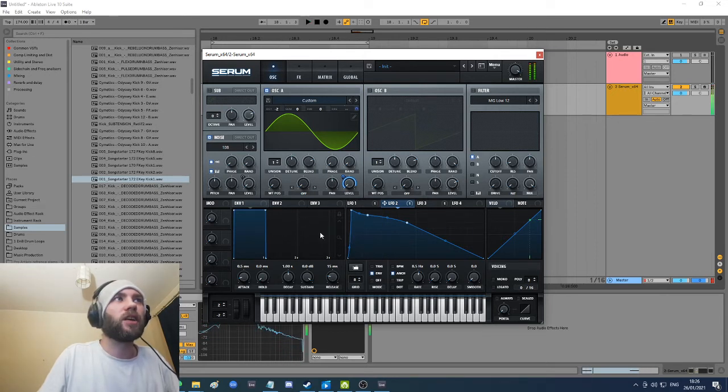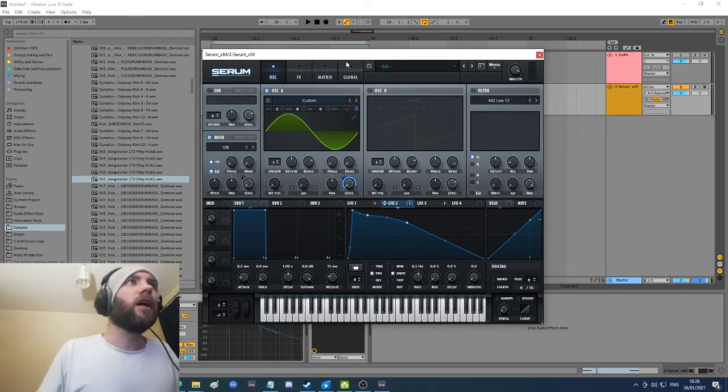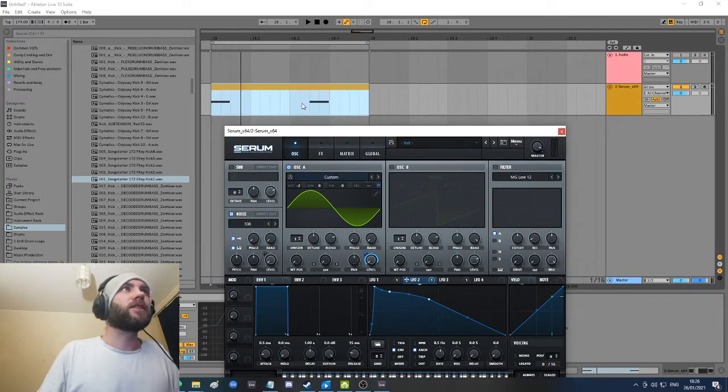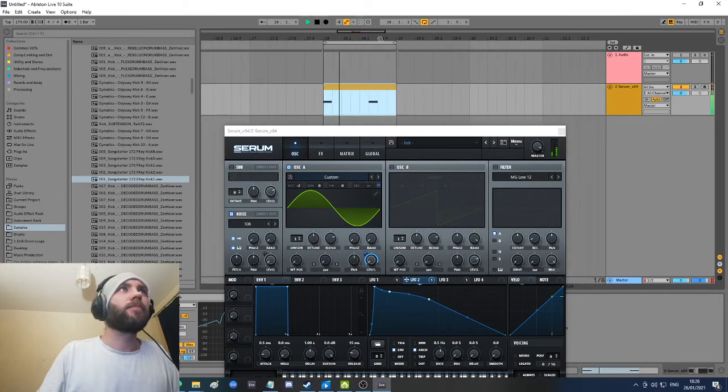And that's just given our transient a little bit of room to breathe. So I'll play it with and without it. So this is as it was before. And this is as it is after. I think it just sounds a little bit cleaner. So yeah, that's basically a kick there.